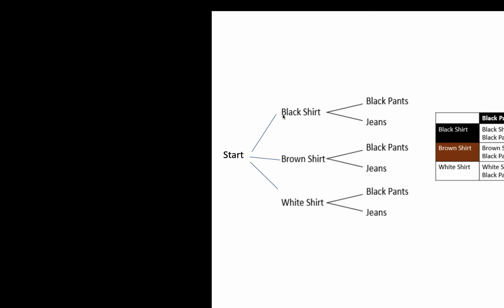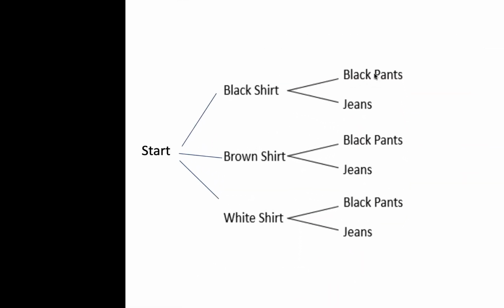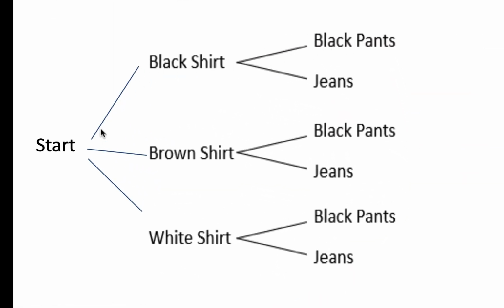Remember, we read a tree diagram by following the branches. So 1 outcome again is a black shirt, black pants. But you might go, Ms. Kluger, I don't see black shirt, black pants at the end here, like you had on this one, right? It paired the 2 choices together for the final outcome. Well, if you follow the branches, you'll see that this whole branch is an outcome. This whole branch is an outcome. So we can end up just counting these back ones here, but recognizing that 1 outcome is not just black pants. It has to be paired with the first choice, which was the black shirt. So we have 1, 2, 3, 4, 5, 6.